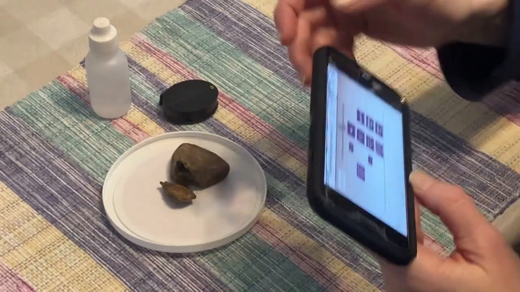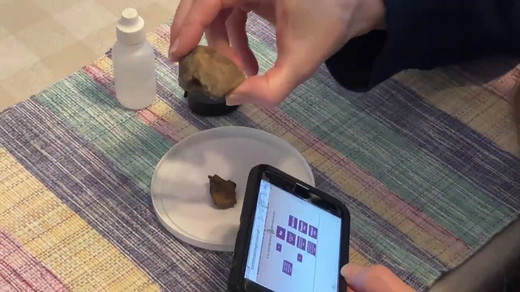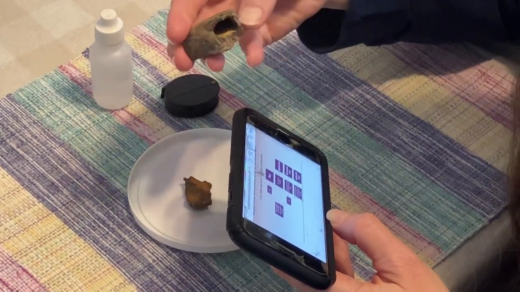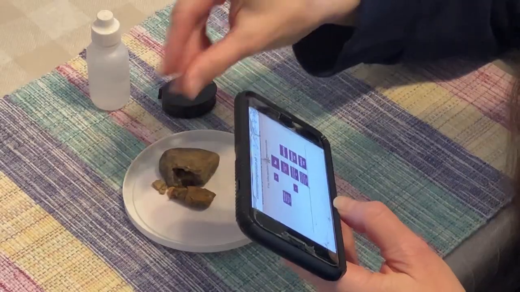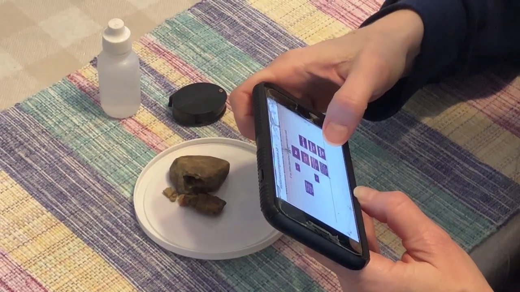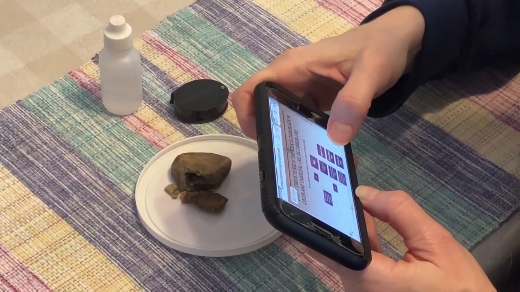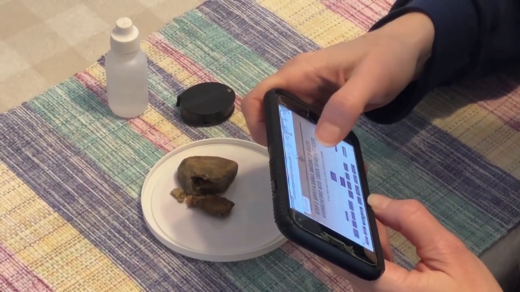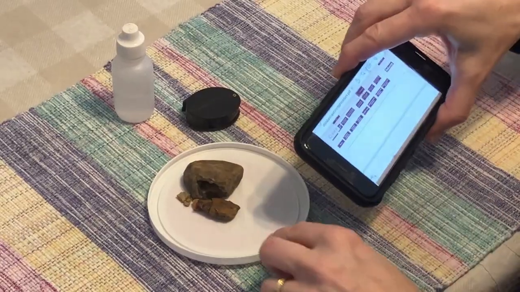In order to test the SOP, I asked one of my family members, who is not a geologist herself but often asks me to identify rocks for her, to try it out and see how it went. It started out pretty well. She was able to eliminate the carbonaceous rocks pretty quickly, and so we moved on to the acid test.